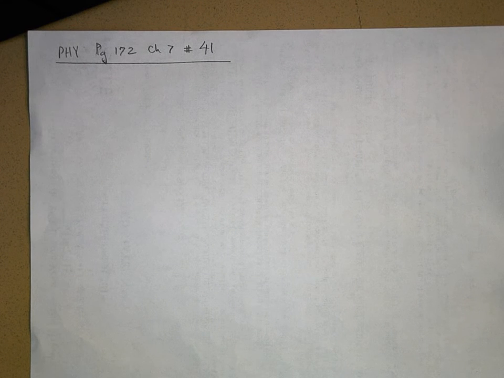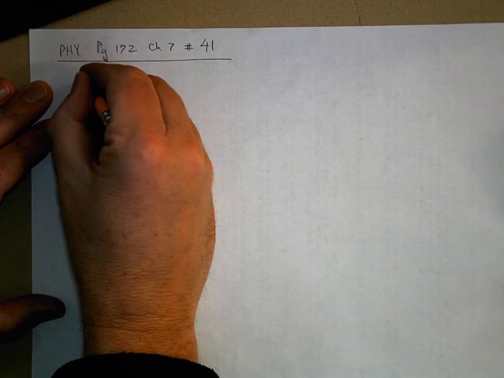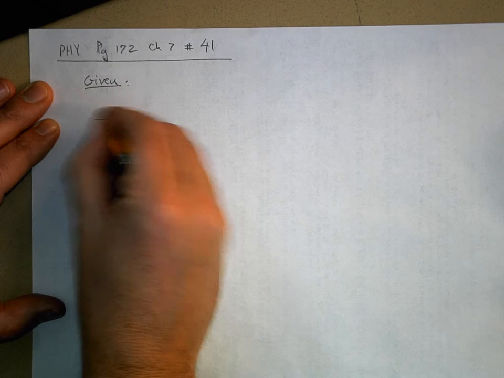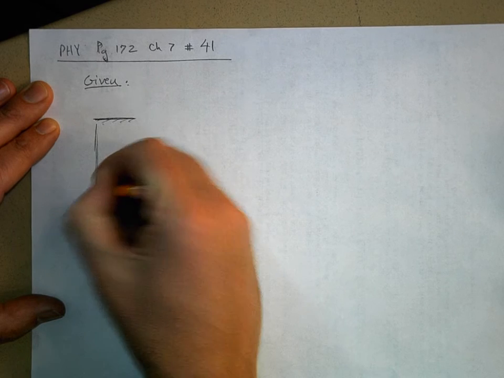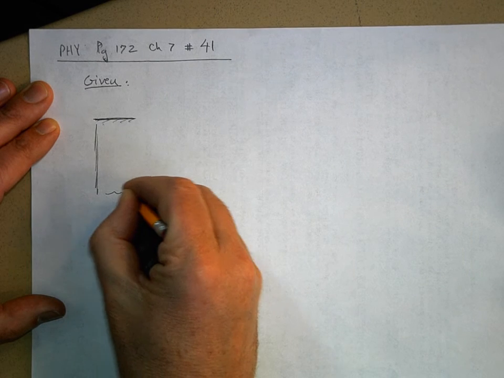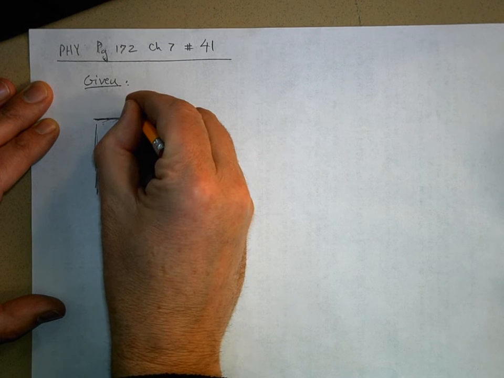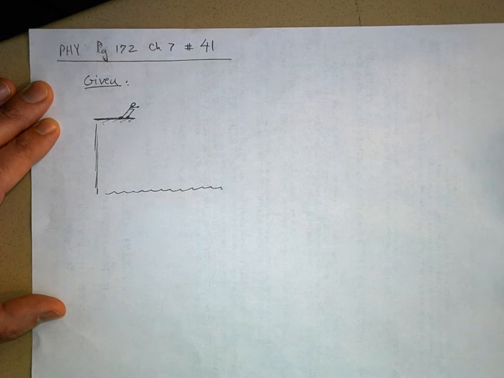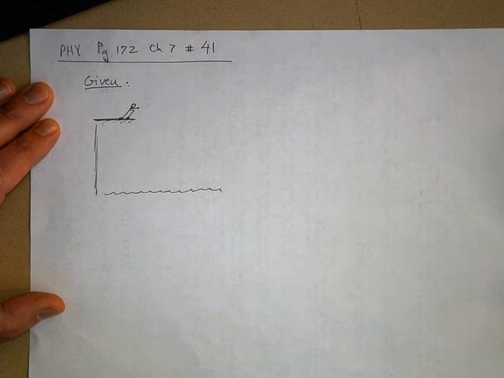Neglect air resistance. This is a classic problem. There's a problem very similar to this on the test. So let's do this. So here's what's given. We have a diving platform, and I don't know, it's on some kind of thing like this. And then down here is some water. And so this person takes a running start. So they're running. They have really long legs. All right, and so they're running at 2.8 meters per second.